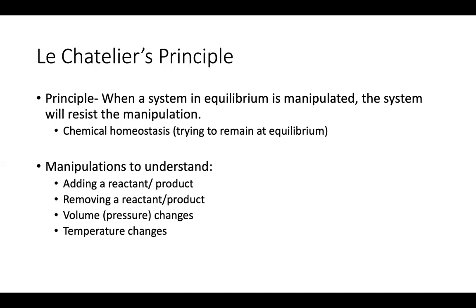If temperature is lowered, it's like removing heat. So for our equation, A goes to B plus heat, you're removing product, causing you to shift rightward towards the products. The same logic goes for endothermic reactions. It's just that in that case, you would write heat on the reactant side. Does that make sense?